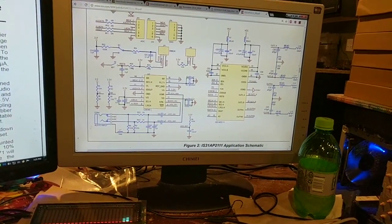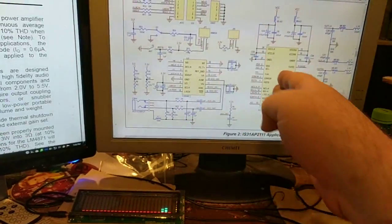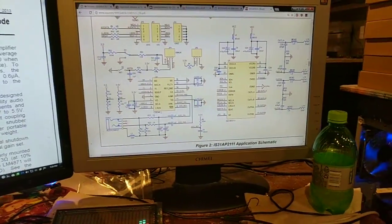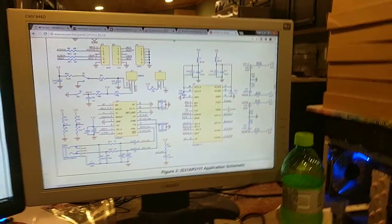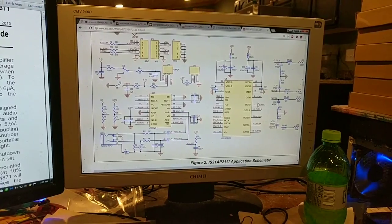So that will drive it directly, no problem, through the analog. Which might introduce a little noise because I'm going from digital to analog, and analog back to digital. But that's the only way I can get a line level out, because I need the line level out for RCAs. This chip does not have line level out. But it does have the parametric EQ and all that fun stuff.